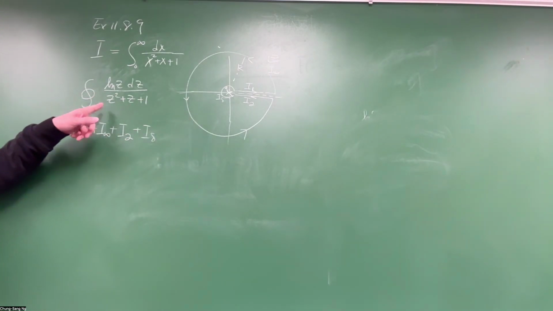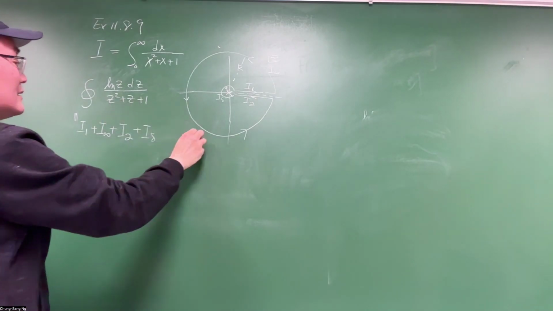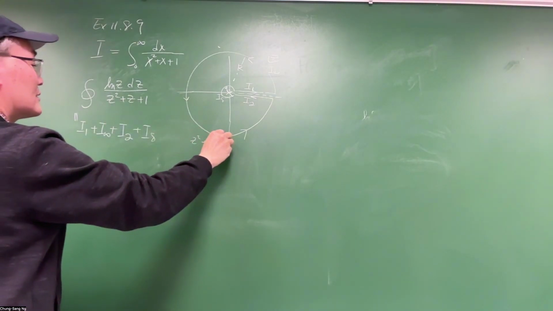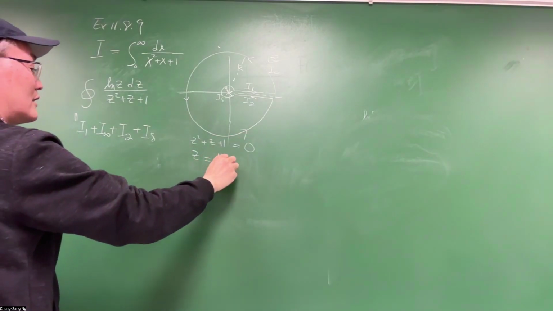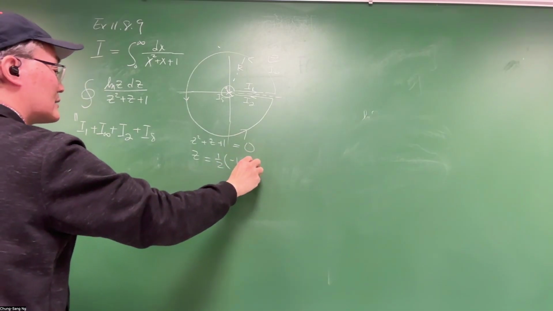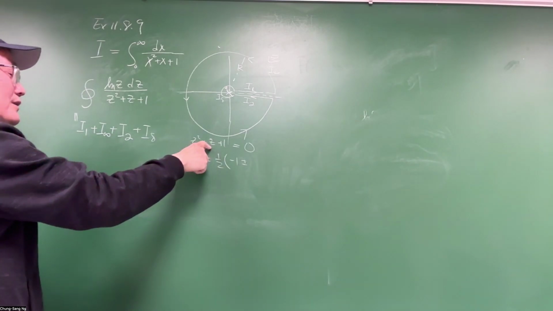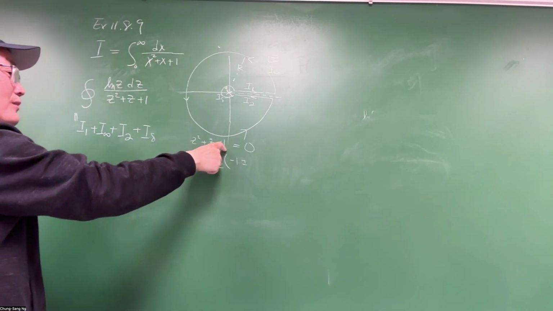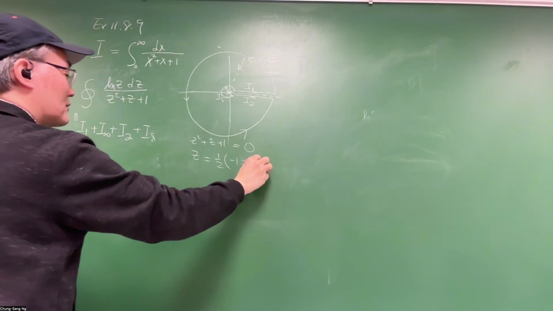I mean, you can solve it by this quadratic equation, right? So you see here c squared plus c plus 1 equals 0. So c equals 1/2 of -1 plus or minus the square root of b squared minus 4ac. B is 1, so 1 minus 4 is minus 3, in the square root of i.